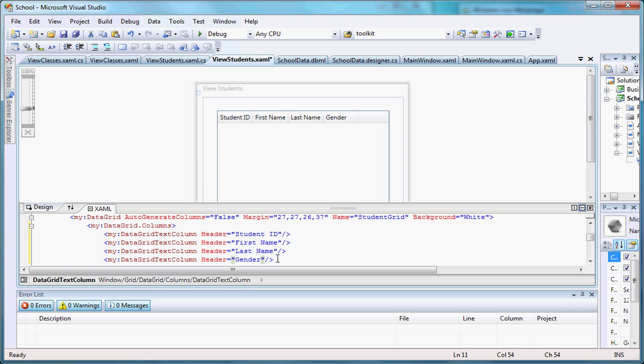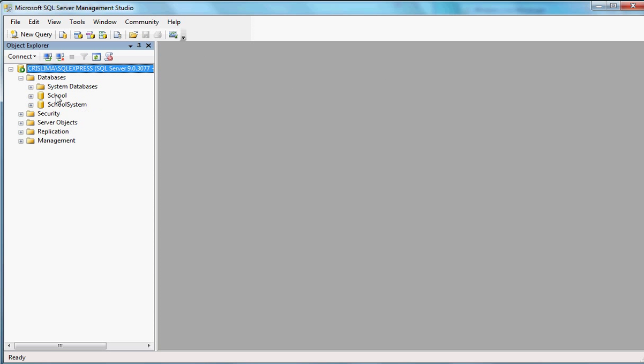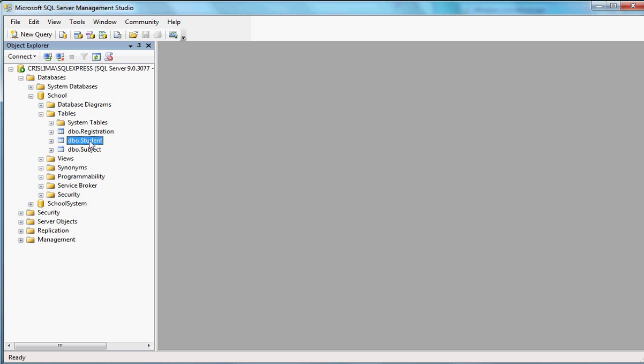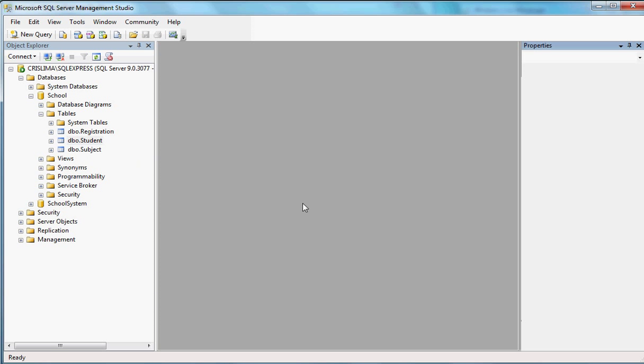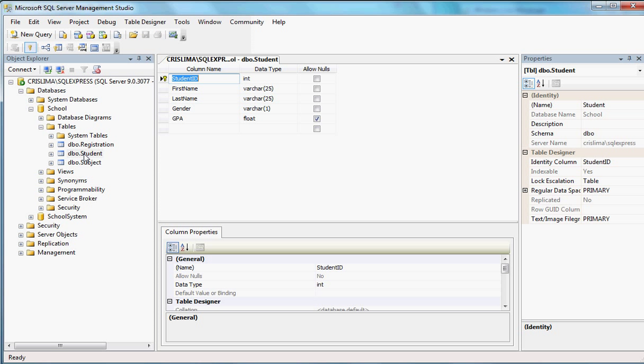The way it is right now, it's just visual, but I need to find a way of getting the information from the database and putting it in the right columns. When I put the student ID, first name, last name, gender, I'm not even sure what sequence I put in my database. Let me take a look at that. School, tables, so my student. It was actually in the same order, except I put the GPA, but I could change the order if you want to.